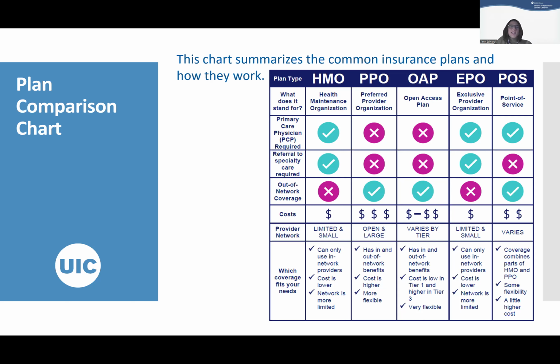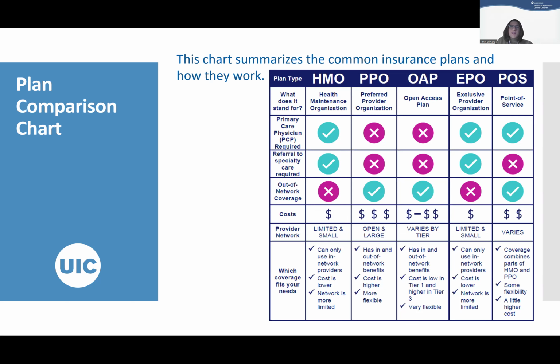So actual charges can vary based on the plan. You can see here, like an HMO, your costs out of pocket are going to be lower, but your coverage is going to be more limited. So if you look at like the PPO plan, you don't have to go through a primary care physician. You can go see whatever doctor you want. You can make an appointment with them, and you're going to have a larger out-of-network coverage, but you're also probably going to pay a lot more out of pocket. So you have to kind of weigh the pros and cons and find which plan is best for you.